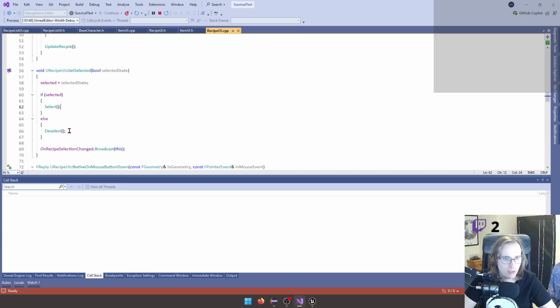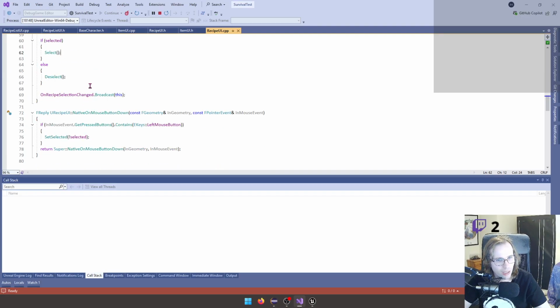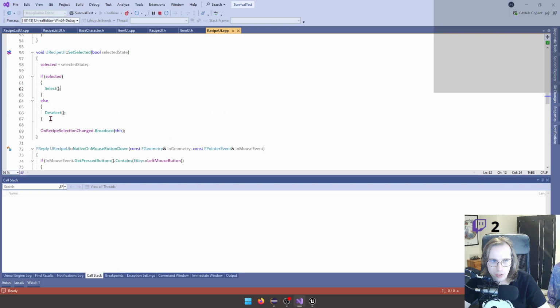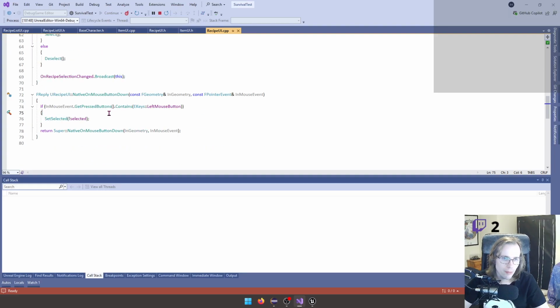Oh, hang on. No, wait. That's right. On mouse button down, it passes in not selected. So this is fine. If it's selected, it makes it select, and otherwise deselects it, and then broadcasts the fact that it's changed. And all this does is toggle it.